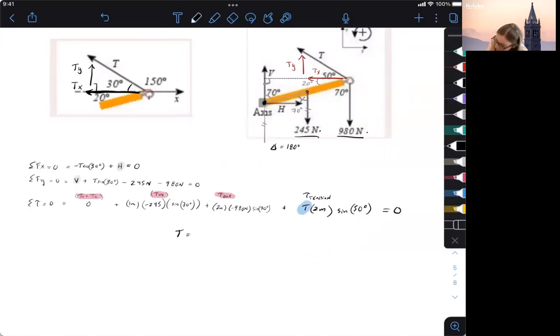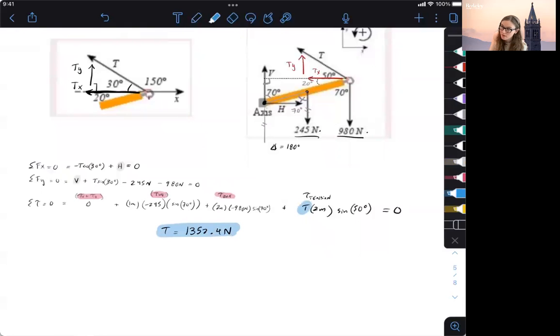So I'm going to have tension is going to be equal to negative 1841.8 Newton meters. Oh, I'm sorry, that's not correct. That's the net torque. Sorry, I'm looking at the wrong thing on this sheet. I apologize. Okay, the tension, if I just plug all this into a calculator, is equal to 1352.4 newtons.